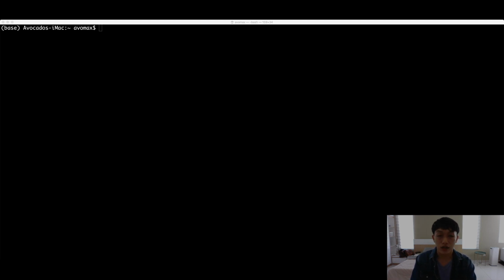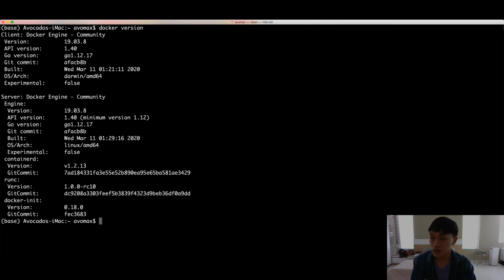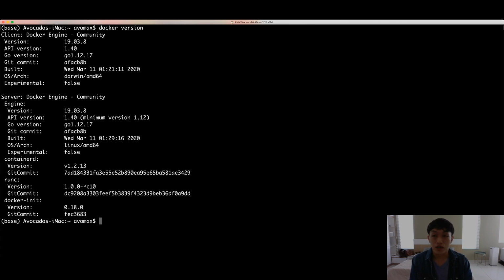Now, the first thing that I would like to show you is how we can use a Docker command to check our Docker version. Just to be sure that everything is up and running properly, you should see something like this. Over here, it is showing you the Docker client and the Docker server that are currently running on the machine. Some of the time you might get different versions, where you have an older client with a newer server, or it could be the other way around, but that is actually okay. Except that you don't want to have versions which are too far apart. For example, a version 10 client with a version 19 server, where you could have some compatibility issues.